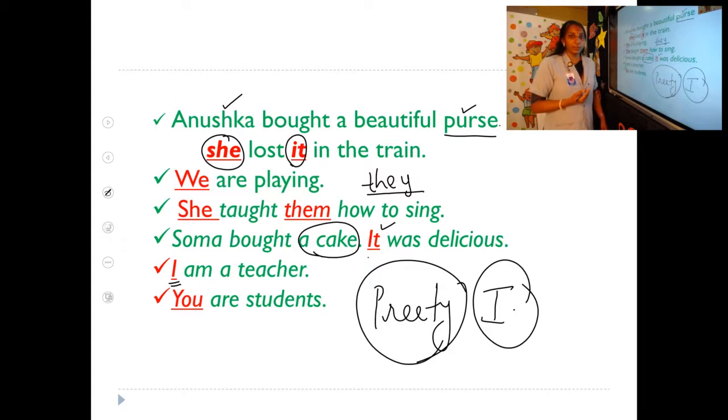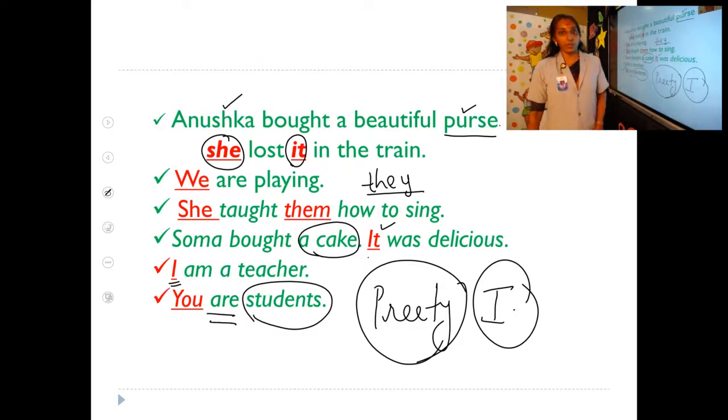How can it be singular? When you come to class, when you enter the class, if you are late, what will you ask? May I get in? Yes? If you are a singular person, you will be asking, "May I get in?" What will the teacher say? "Yes, you may get in." "You may" means you are singular there. Single person. But when I say "you are students," the students are plural. "You" is also plural. But whether it indicates a single person or more than one person, the verb should always be plural. Is it clear? Yes? Very good. So these are the sentences. So go through once again and understand what a pronoun is. Okay.